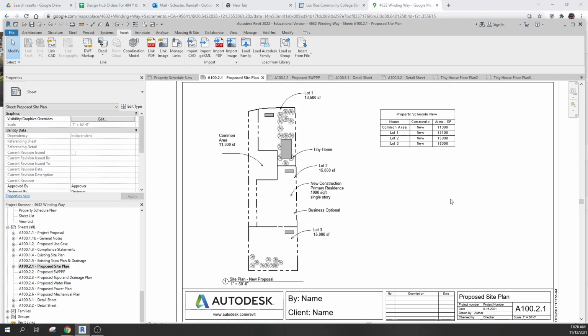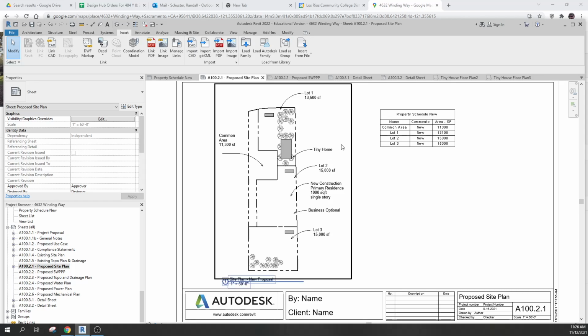This isn't a great one, but I thought that the ability, if this house was up here and this one was down here, two tiny homes near the common area is kind of nice. You know, who knows?